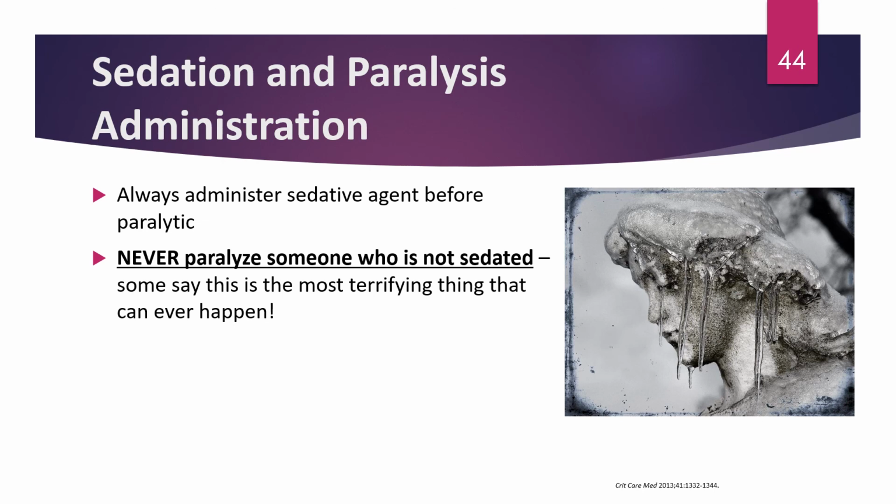Sedation and paralysis administration. Like we've alluded to before, you always want to give the sedative agent before you give a paralytic, especially if you think about the cases of emergent intubation. You don't want to paralyze someone first and then sedate them after. That is going to be the most terrifying thing that can happen to someone. They will potentially even develop long-standing psychological issues as a result of that, like PTSD from the situation. Never paralyze someone who is not sedated. It's the most terrifying thing that can ever happen.